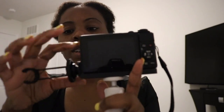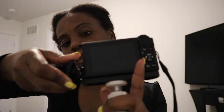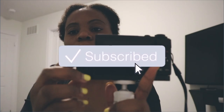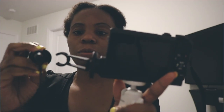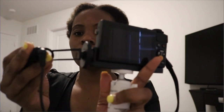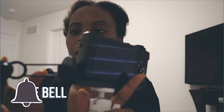I also have the one with the fuzzy cover. So I'm gonna slide it in, hook it like that. Actually, no, I want it facing me like this. Hook it like this, and then the mic is gonna go like that. I just find it weird.